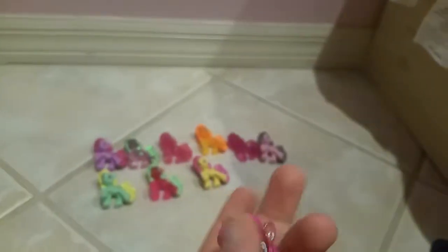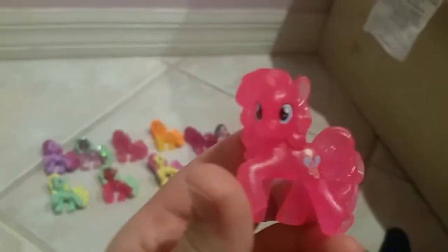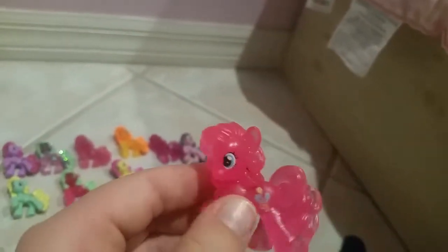So the first one is the sparkly Pinkie Pie. And I think they did a really good job on these ones. They're so sparkly and pretty. So yeah, I really like that. And then I have Neon Pinkie that I got inside a game that I bought ages ago. So that's those two. Stand. There we go. Yeah, I got that inside Chutes and Ladders.